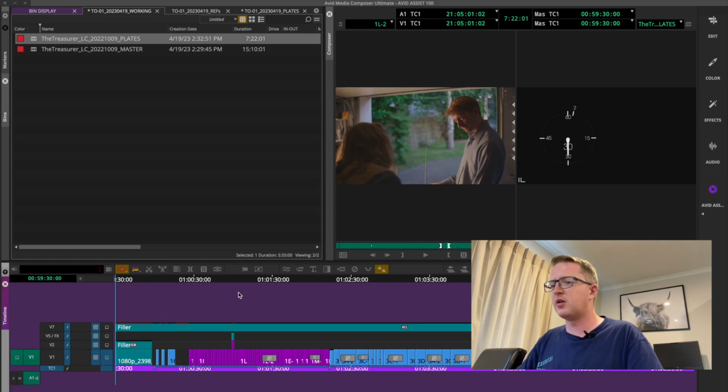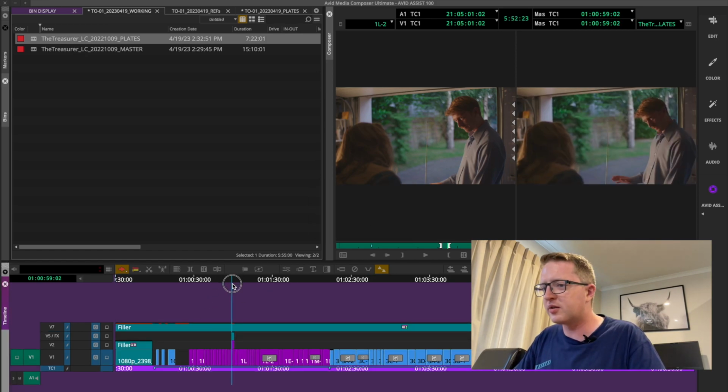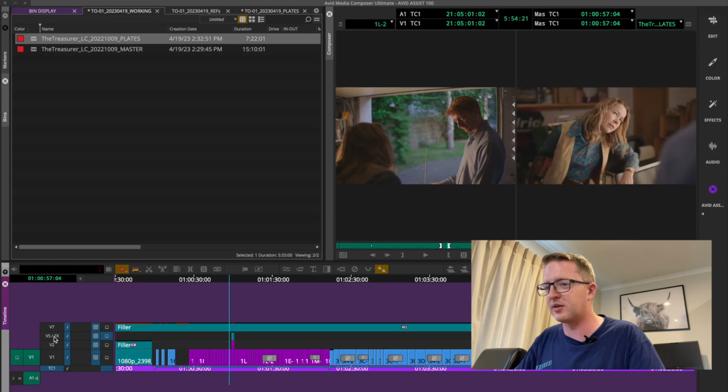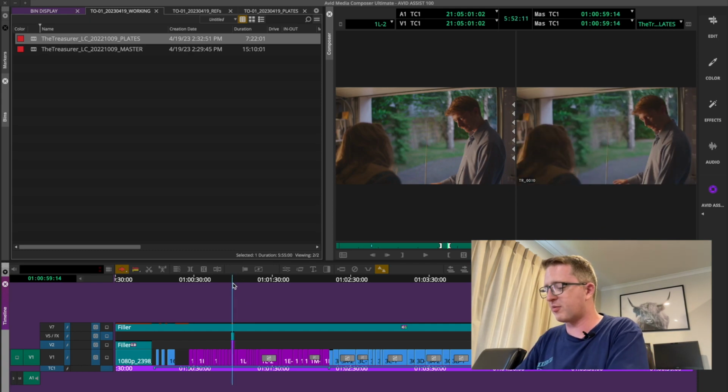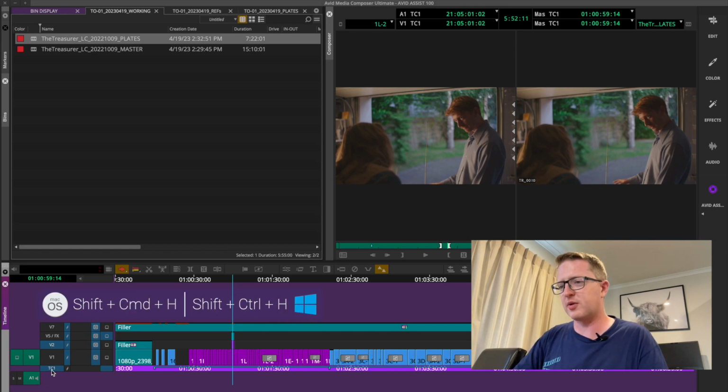Cool. Now you'll see essentially what I've got is here are my visual effects shots. I'm jumping to these by looking at the subcap that I've made for the VFX IDs. Now what we're going to do is clear all the other picture, all the other video information, and just leave what we're going to need for our plates. So to do that, I'm just going to hide V2 for a moment. I didn't delete it because I'm going to need it. One of my plates for this shot is in there. And I'm going to just have that selected, and I'm going to go Shift Command H.